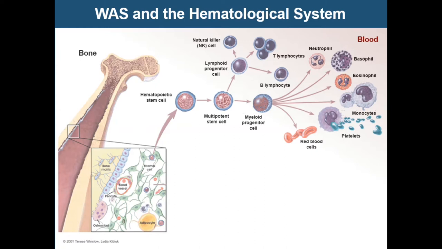depicted here: the lymphocytes, the T cells you've heard about many times, the B cells, the NK natural killer cells, which we'll talk about on Friday, and the other cells of the innate immune system, neutrophils and eosinophils, I'm sure you've heard, and other cells that are obviously very important in the blood, like platelets and red blood cells. As you know, patients with Wiskott have problems with their lymphocytes and with their platelets and red blood cells.